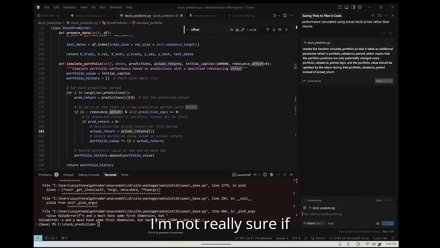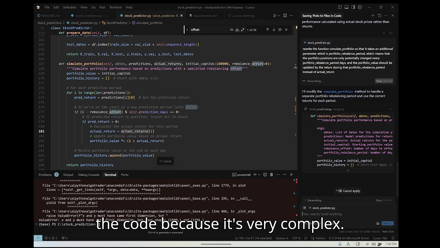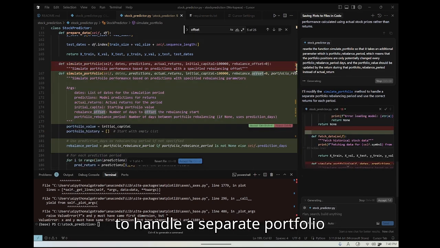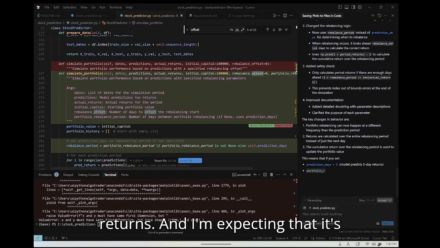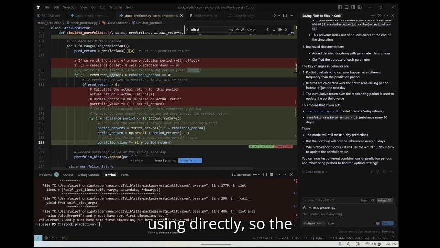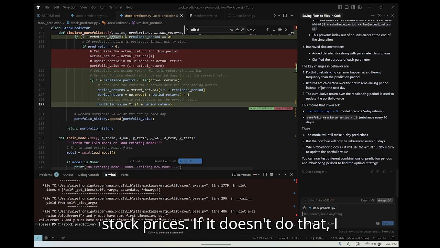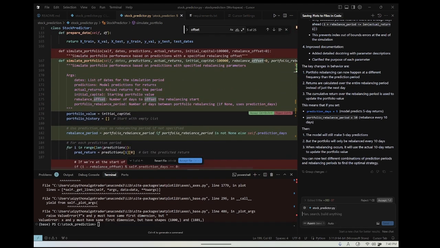Okay, so I'm not really sure it's easy to change the code because it's a very complex prompt. Modify it to handle a separate portfolio rebalancing period and use the correct returns. And I'm expecting that it's using the stock prices directly. If it doesn't do that, I have some concern on the validity of the code.